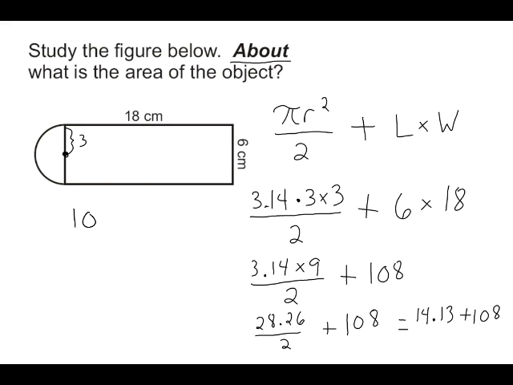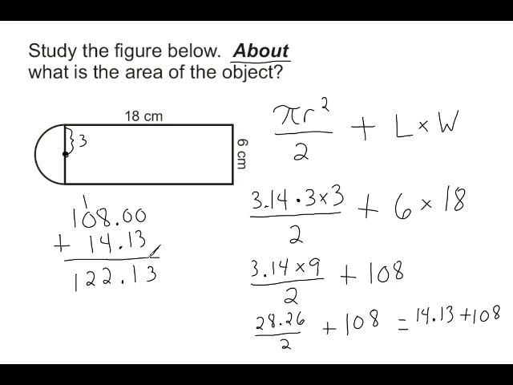So I'm going to go off to the side here and add 108 to 14.13. Notice that I place 14 directly under 108 because those are both whole numbers, and I'm going to add a decimal after the 8 and add 2 zeros. And when adding numbers containing decimals, remember you simply drop your decimal straight down and commence to add. 0 plus 3 is 3, 0 plus 1 is 1, 8 plus 4 is 12, carry the 1. This column gives us a sum of 2, and 1 plus nothing is 1.